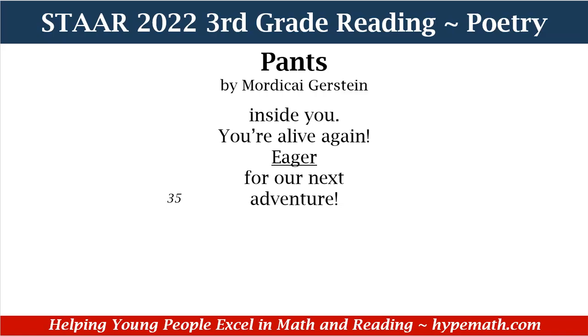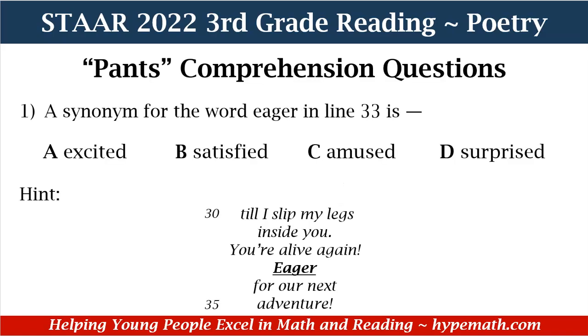This is a good poem. So let's look at our comprehension questions for pants. The first one is: a synonym for the word eager in line 33 is, our answer choices are A, excited, B, satisfied, C, amused, D, surprised. So a synonym is a word that has a similar meaning to another word, okay? So in our hint, we have a little bit of the poem with the word eager in there so that we can discover what the correct answer is.